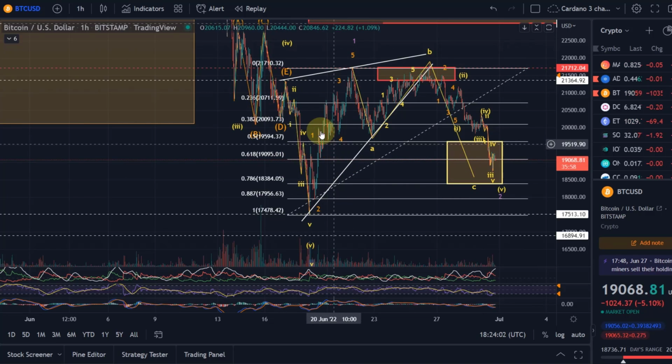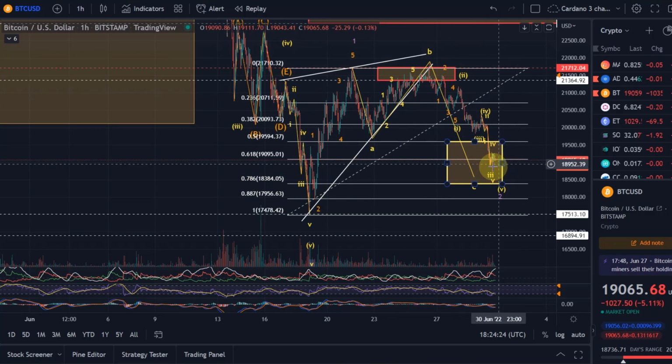So when we started to sketch the breakout scenarios, we were around about here, I believe, around the 19th, 20th of June, after we hit this target area for a possible low at 17,500. So we're pretty much at the same level again. We have been following this price chart for a couple of weeks. We're pretty much back to square one now, and we see that Bitcoin so far hasn't used its opportunity to really create a more sustainable breakout.